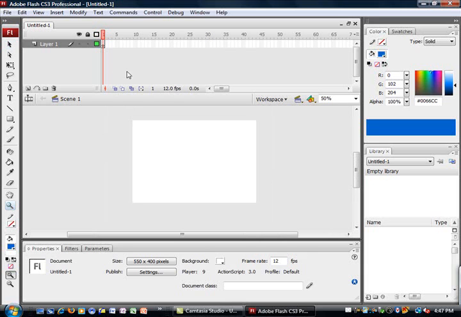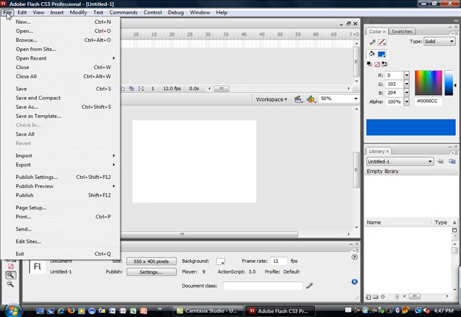Nice and easy. So the first one, because I know a lot of you guys told me that you didn't know anything, which is fair. In the File menu, you have New, Open. Let me get my little tool right here. Basically, you can make a new file. You can open a file that you kept. You can browse. You can open from a site. You can open a recent file. Basically, if you've done something yesterday, you don't want to look for it, which is kind of useful.